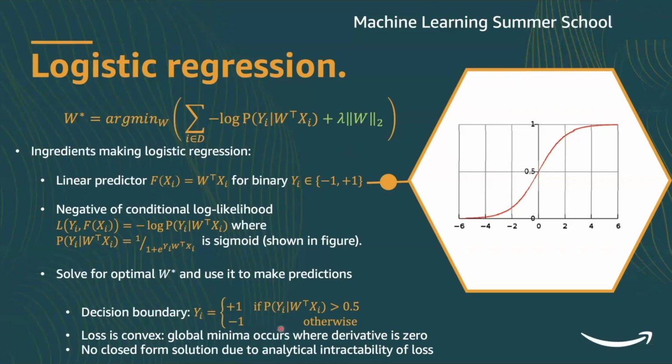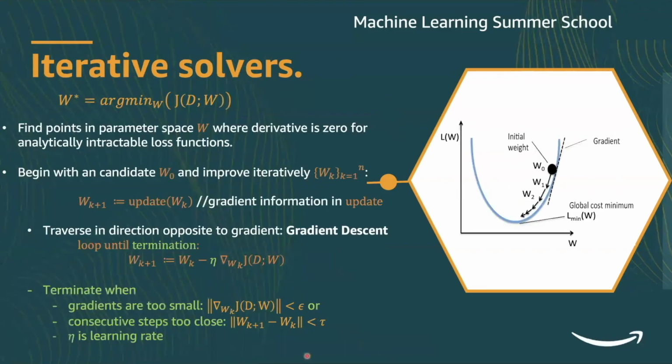However, unlike linear regression, we cannot solve this analytically. We can compute the derivative, but setting it to 0, the equation is analytically intractable. That's not something we can do like in the linear regression case. So how can we solve for the optimal parameters or the optimal model when it is not analytically tractable?